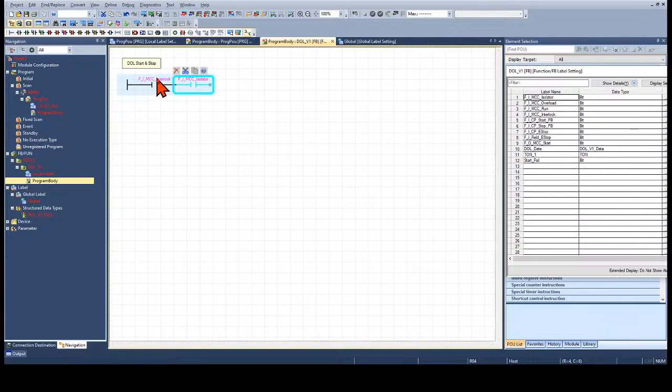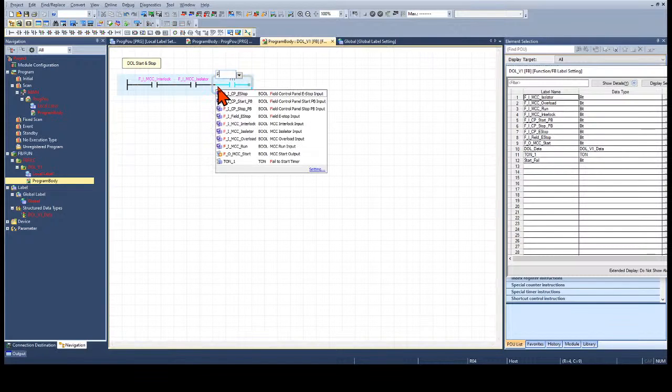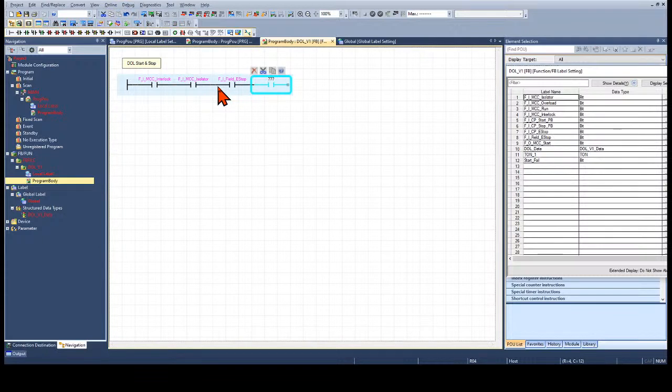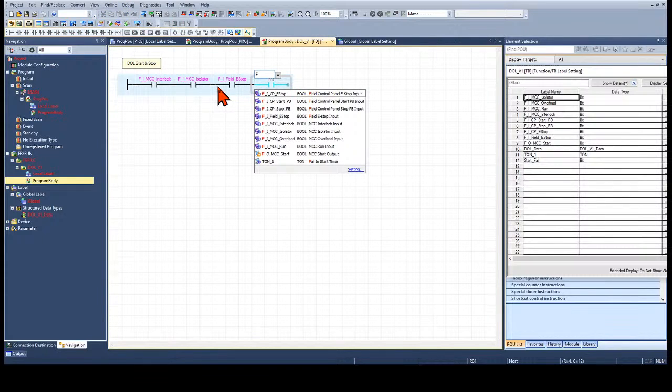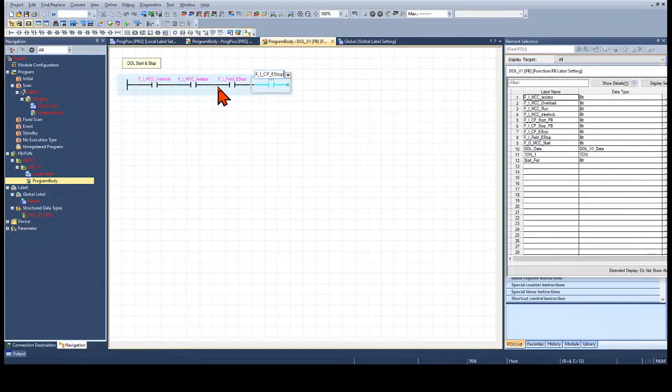Okay, I was meant to put the isolator first, but it's not really going to matter. So we have our interlock, we have our isolator, then we want to add our two e-stops. So those will be field input, field e-stop, field input control panel e-stop. Then we also require a stop from our GOT. Just make sure, yeah, yes.